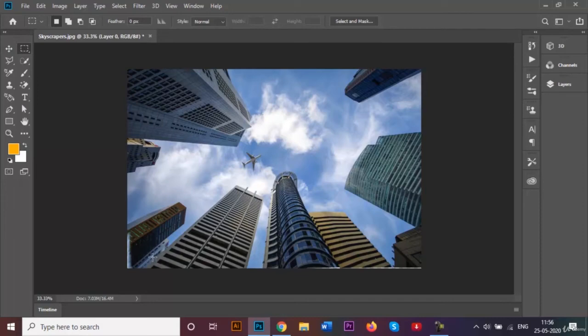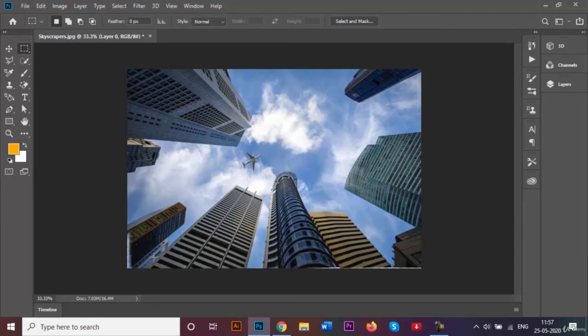So there you go. This was the Perspective Warp tool. You can experiment with the same kind of effect with different kinds of images as well, as long as they are in 3D. And of course, you can experiment with the same kind of effect with buildings as well. Preferably try and get images which have a perspective to it, be it a three-point perspective building or any type of images which have perspective. So you can change the perspective with the Perspective Warp tool.